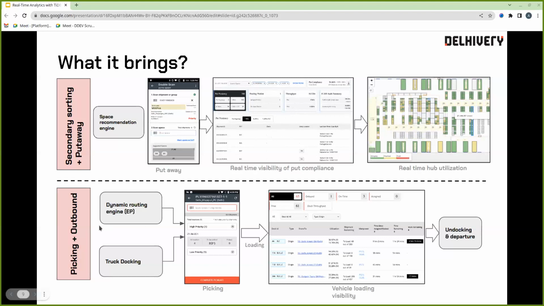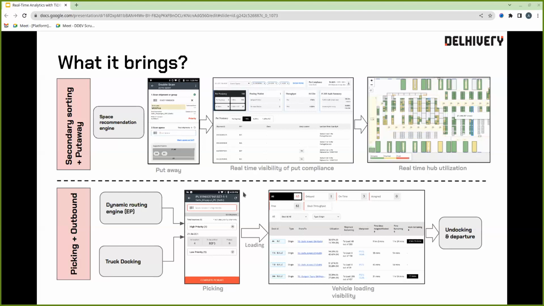In picking an outbound section, our expected path algorithm combines the truck docking information that facilitates the prioritization of bag picking based on the promised delivery dates. And using these priorities, we dynamically select the appropriate connection and trucks that are departing from the respective destination in near real time by combining vehicle data and routes in TiDB, considering the ever-changing network, which keeps on changing every minute.